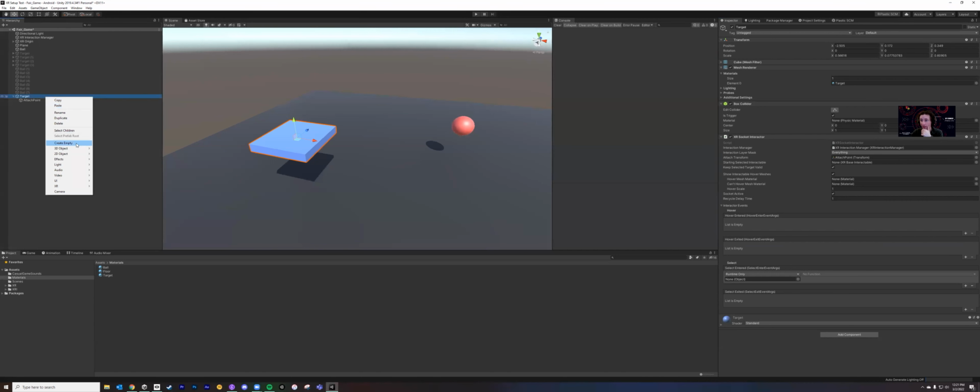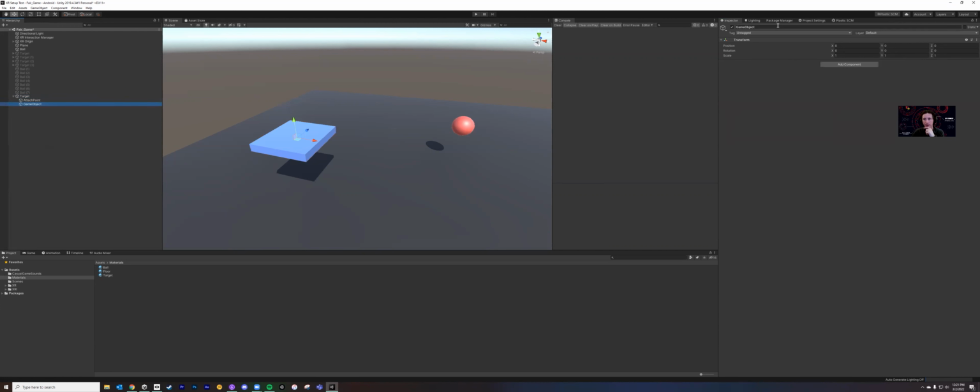Let's try a sound, right? What we want to do is create an audio source here because I want the sound to play from this spot. It's like ta-da, some little sound effect plays from the target. So on the target, I'm going to create an empty game object and name it success sound, like you hit it. And I'm going to add an audio source to it.